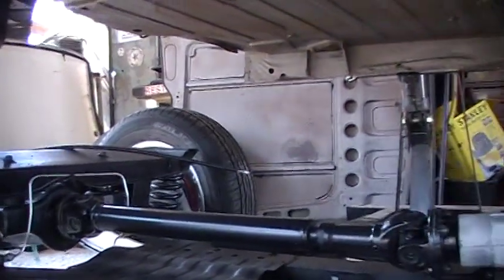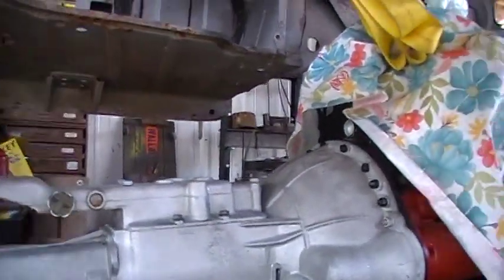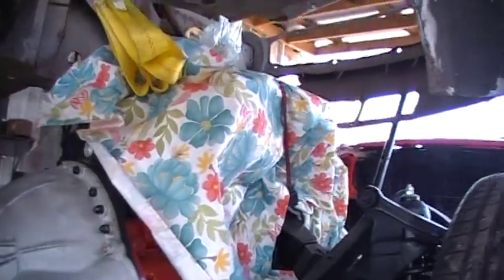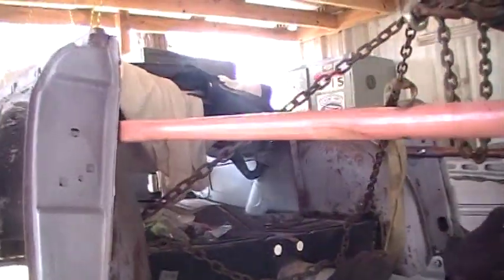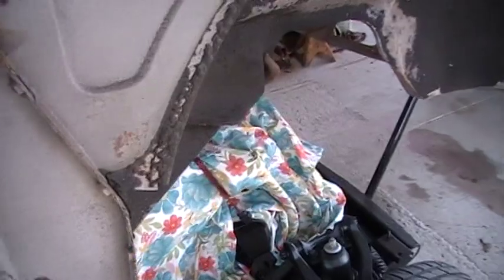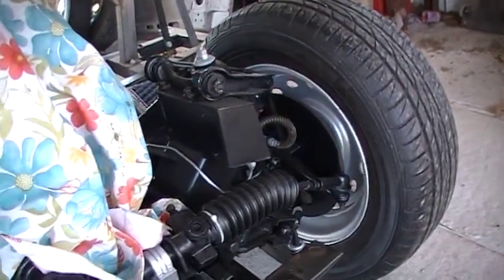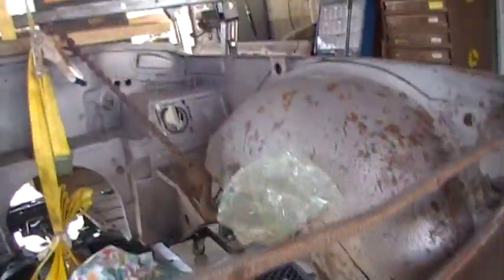But I'm going to cover everything you see down here with a good tarp. And then I can go ahead and start doing my rusticles and get the bottom half painted. I think that's the way I need to do it. And then I can put it back on the frame and do what's right down there. But that will come to pass.